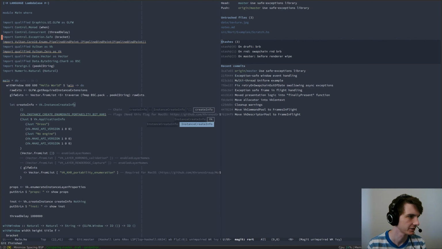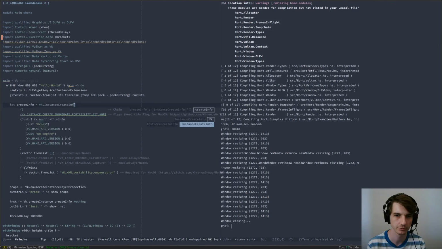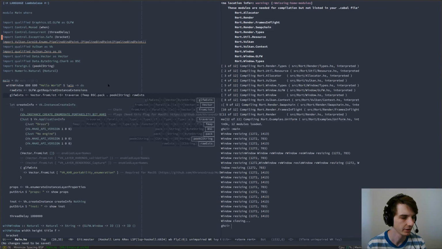So that wouldn't have actually fixed our problem that we were having before with swallowing the exception in the way that we were. Yeah, safe exceptions wouldn't have fixed that problem. But I was investigating it as part of fixing that issue, and I was like, it's probably a good idea to use this.